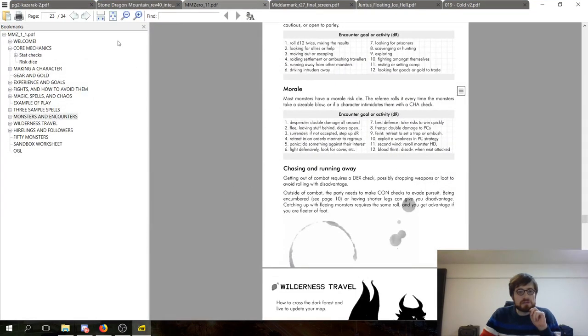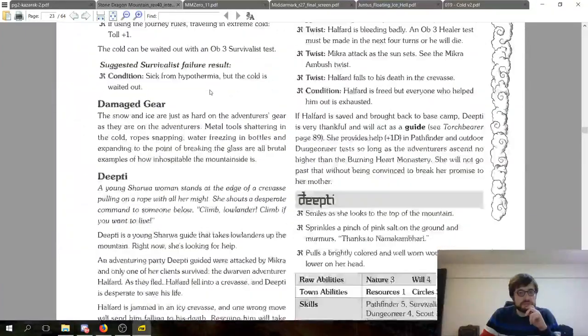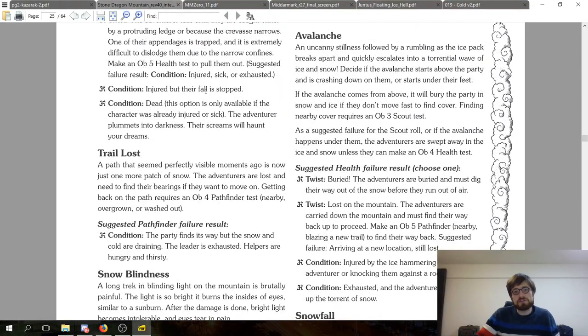So let's take another look at Stone Dragon Mountain. Let's look at the avalanche, because that looks fun. An uncanny stillness followed by a rumbling as the ice pack breaks apart and quickly escalates into a torrential wave of ice and snow. Decide if the avalanche starts above the party and is crashing down on them, or starts under their feet. If the avalanche comes from above, it will bury the party in snow and ice if they don't move fast to find cover. Finding nearby cover requires an OB3 scout test. As suggested, failure for the scout role, or if the avalanche happens under them, the adventurers are swept away in the ice and snow unless they can make an OB4 health test.